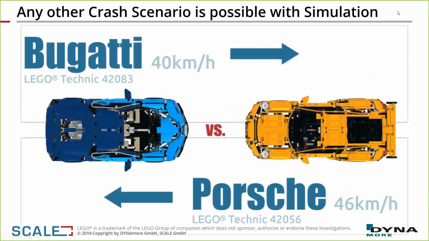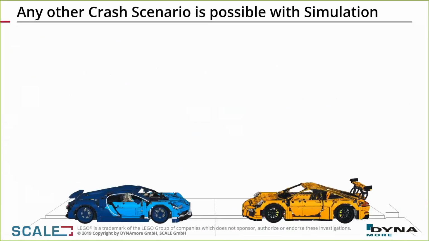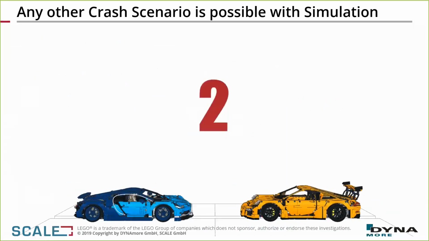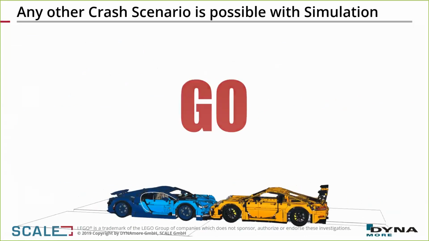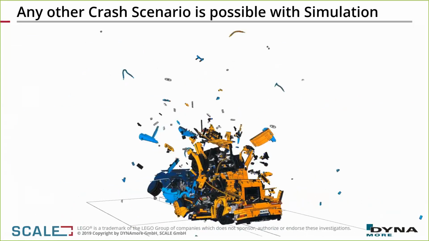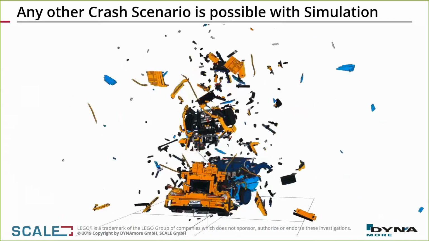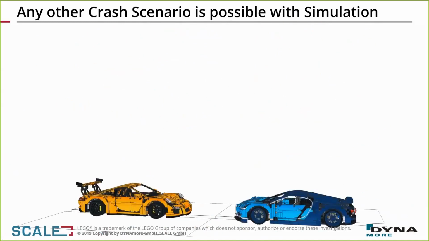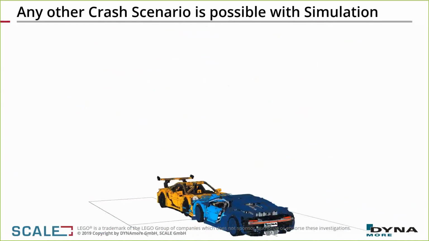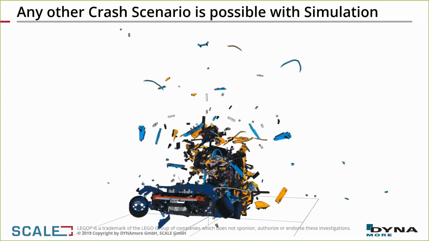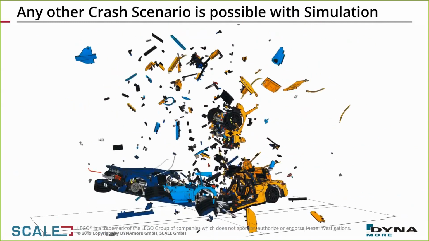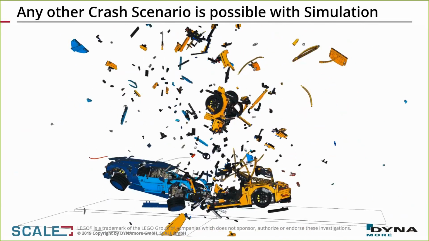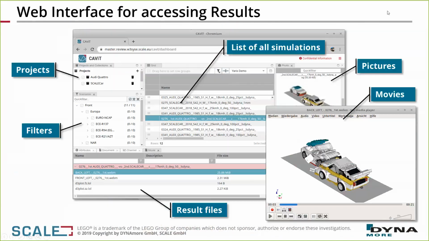Okay, and with that setup, once you've set up everything, you can do about any different load case that you can come up with, like this, where both cars move and hit, which you cannot do on the test track. And with having actual test data, you can even be quite confident that the real crash, if you would do it, would probably look very similar to what you get from your simulation. Okay, with this, I'm almost at the end of my presentation.